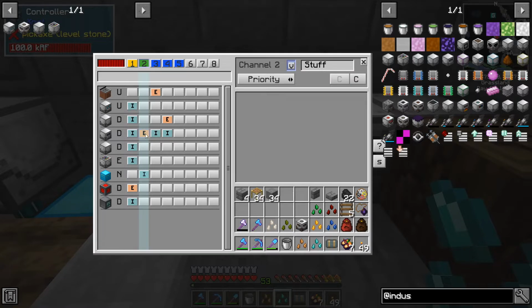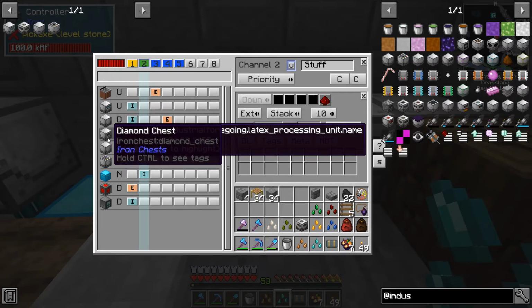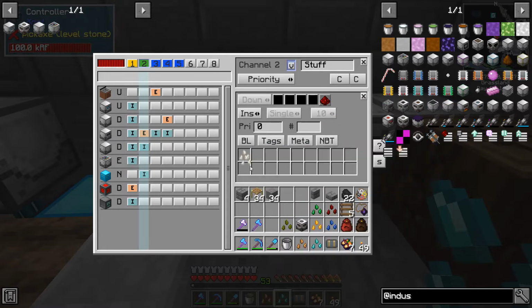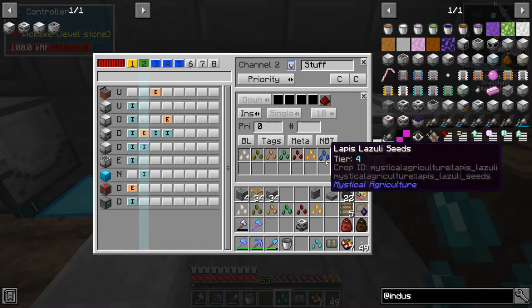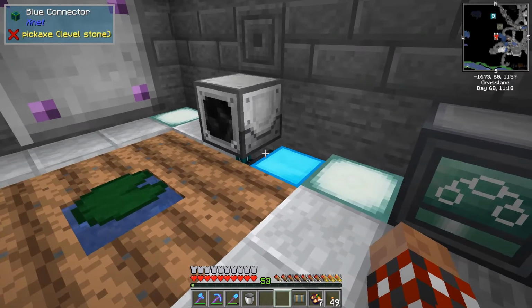This is the stuff channel, and so I'm extracting from the latex processing the stuff, which is fine, inserting into the chest that says don't do these. But for the plant sower I want to insert, and I do want these seeds in it, and only these seeds, and that way the seeds as they cycle about won't go elsewhere. So that should work out very nicely.